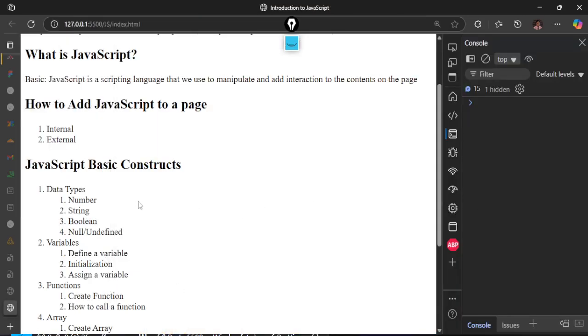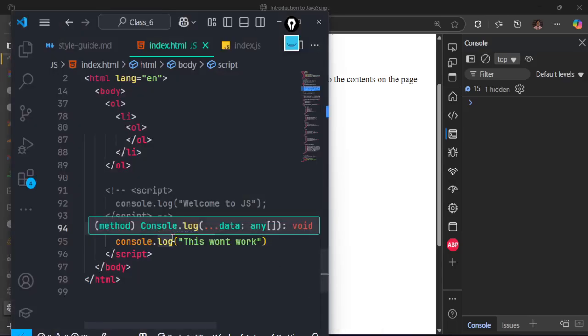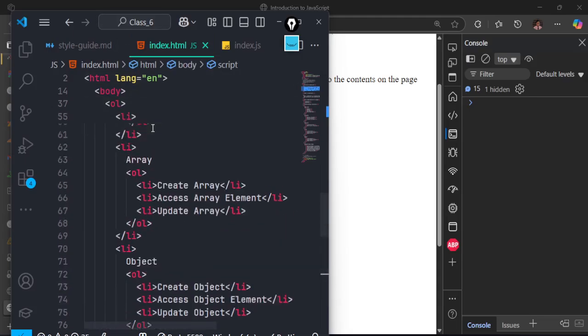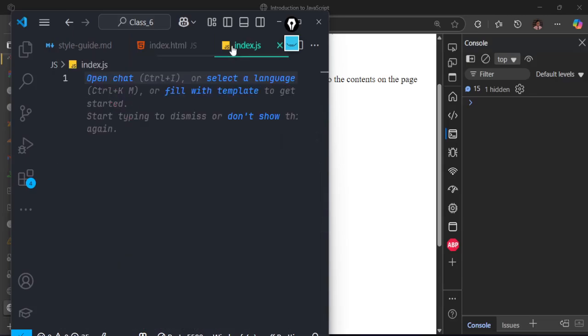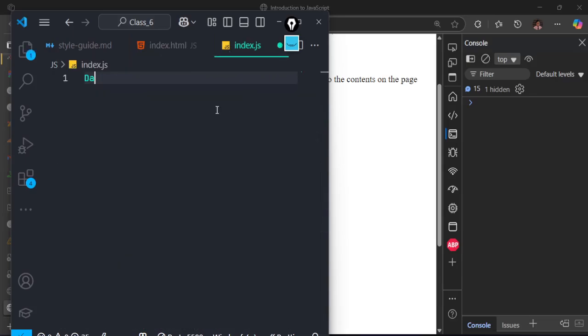So the first thing we have there is number. When you're talking about number, the way this thing represents number is not like the HTML, where you just type everything the way you want. If you type one here, one is just always one. But in JavaScript, the way you represent it matters. So in JavaScript, we have data types.